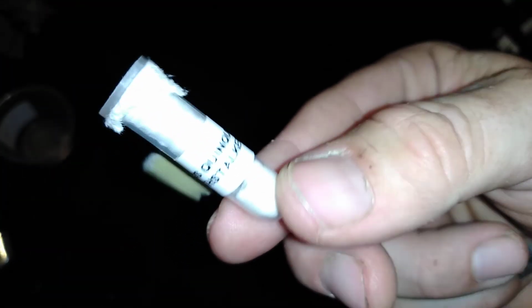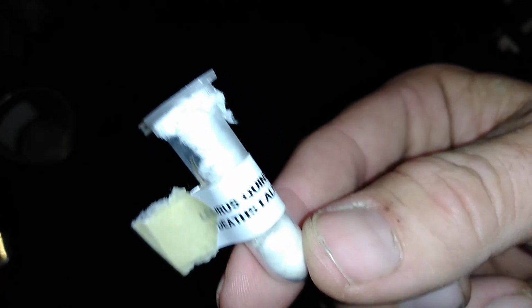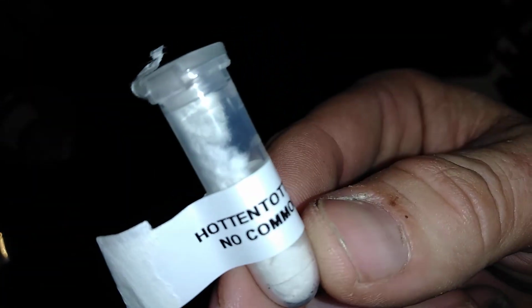And then, of course, the second one I was just talking about, this is the Leiurus quinquestriatus. It's quite a mouthful. And that is the Deathstalker scorpion, also known as the Israeli yellow and lots of other common names. This is rumored to be the second hottest scorpion on planet Earth. Now, mind you, the first one I showed you would be more likely to kill a healthy adult. I don't think any of these guys would kill a healthy adult, but an adult with a few health issues or children probably would not fare very well.